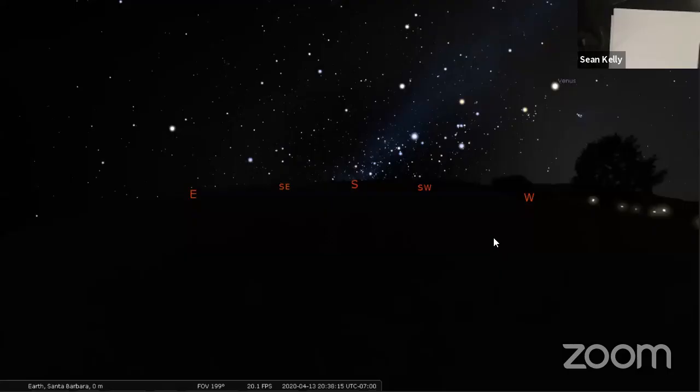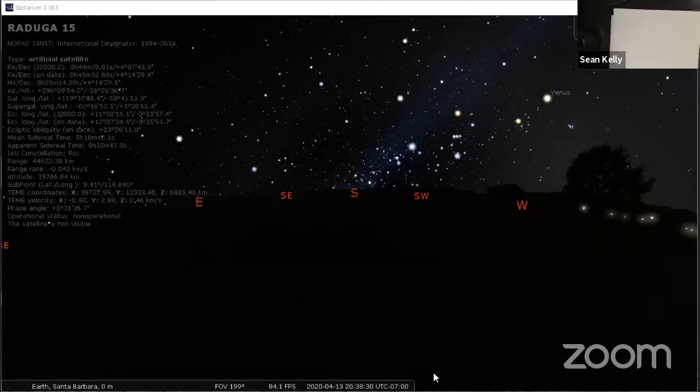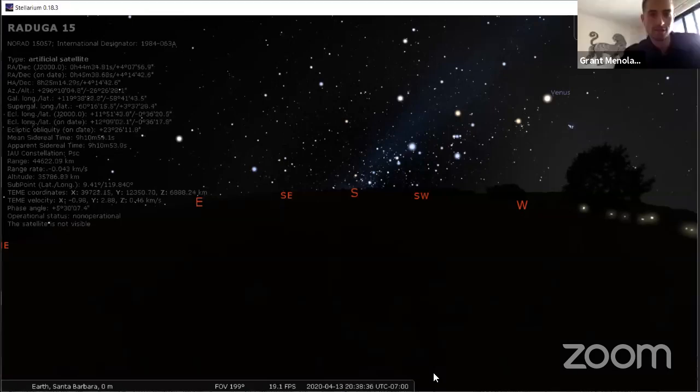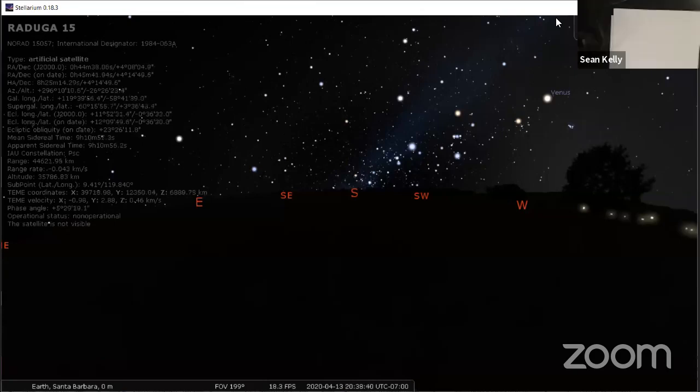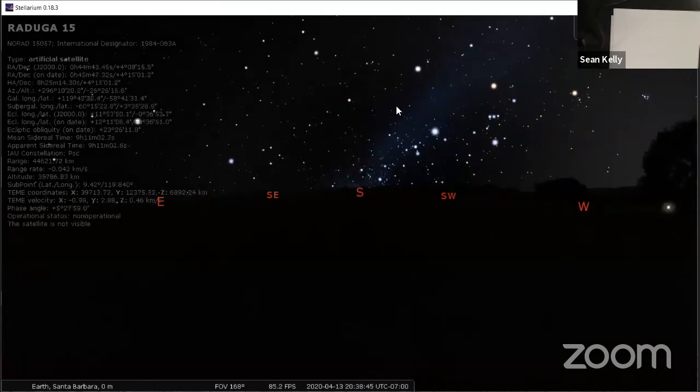So now let's practice our stars and constellations. Okay, so I have up again Stellarium, which I highly recommend. I just realized something. You guys can't see if I do this. And if I do this, can you see the Stellarium right now? Somebody help me out. Can you let me know if you see it? Just say something in the chat. Thank you. Yes, you can see it. Great. Okay, so there is a little bit of a glitch.